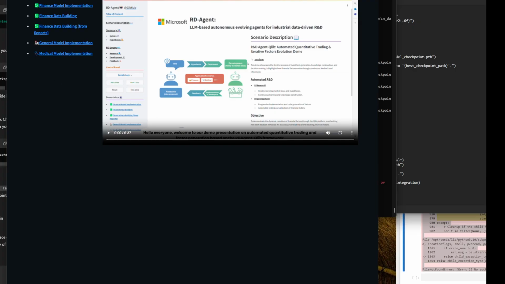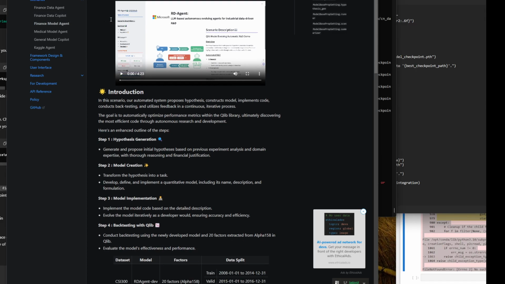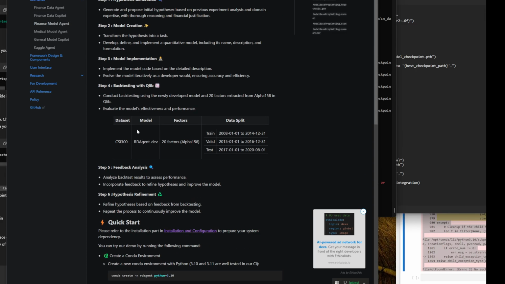All right, hold on, let me find it. Yeah, here it is, under financial model agent, at rdagent.readthedocs.io. Under finance model agent here, we have this data set, which we have.